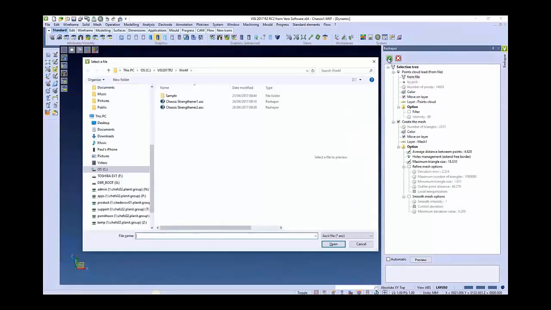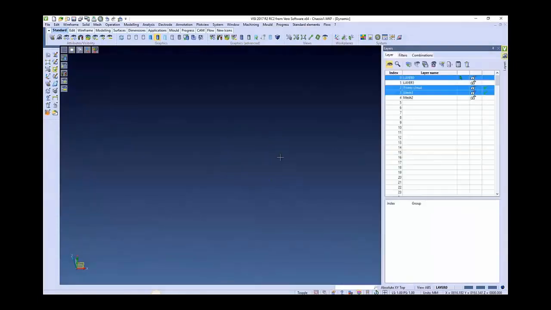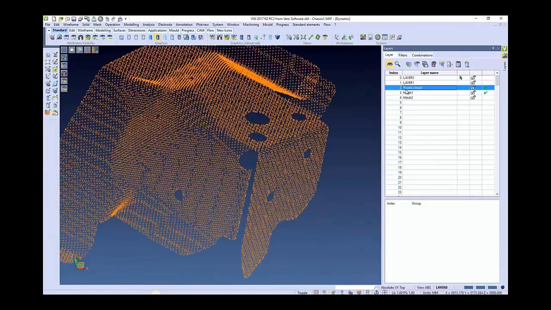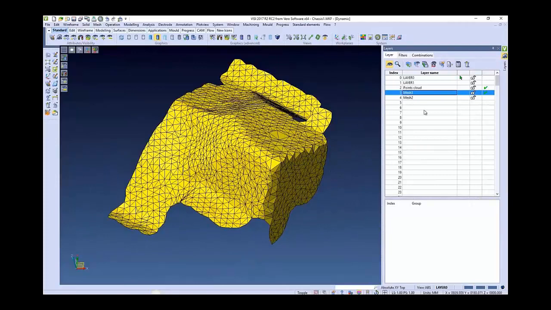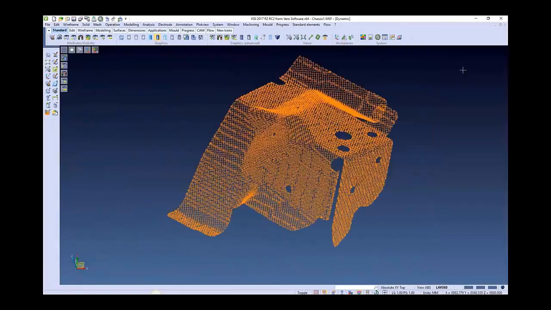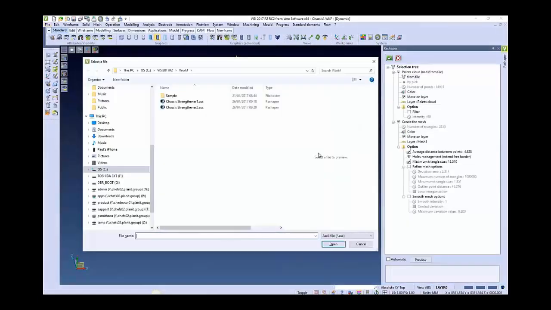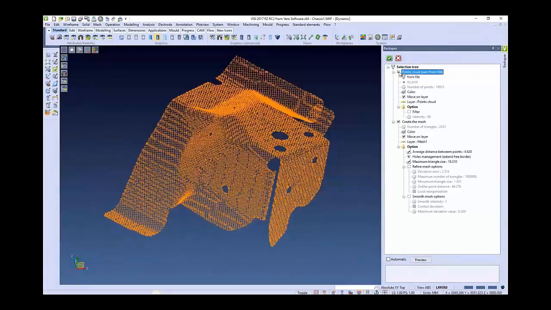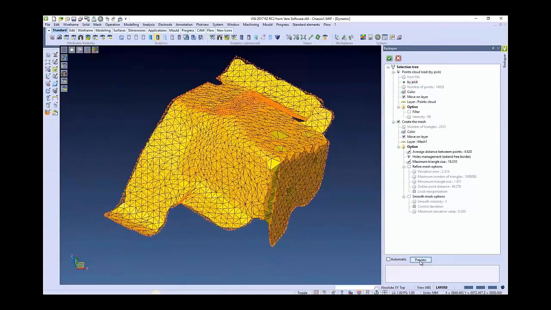So we've got some automatic layer controls associated with that. Whereas you can see here, now you have the point cloud, mesh data, all automatically organized for us. Let's go back into reverse engineering. And since we have the points already there, we can do a points by pick. You can adjust the color of that mesh, what layer it goes on, and we'll start actually affecting this now.